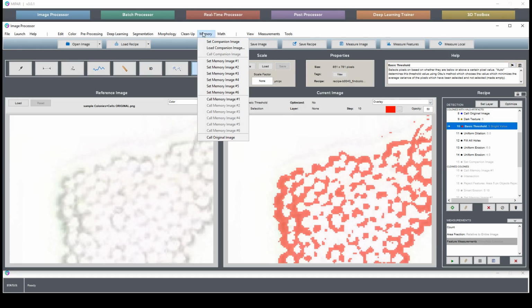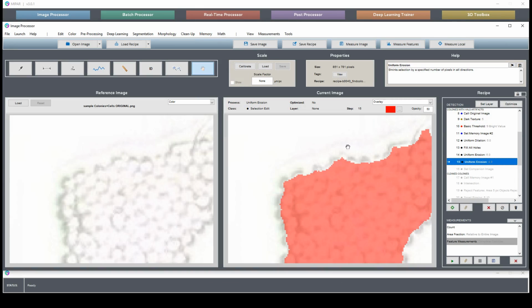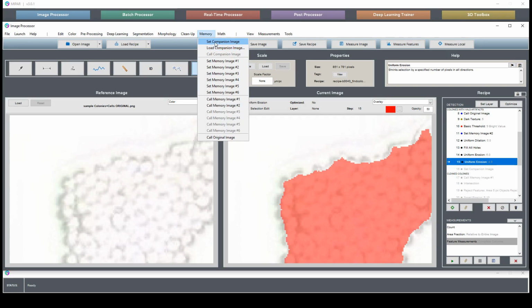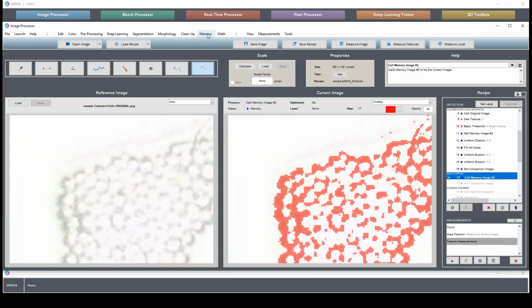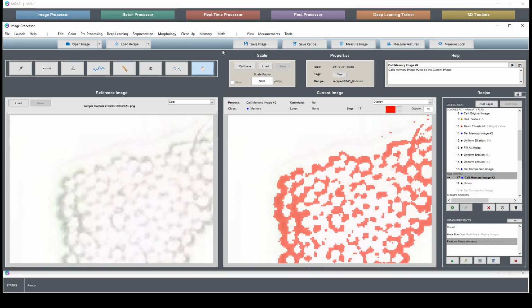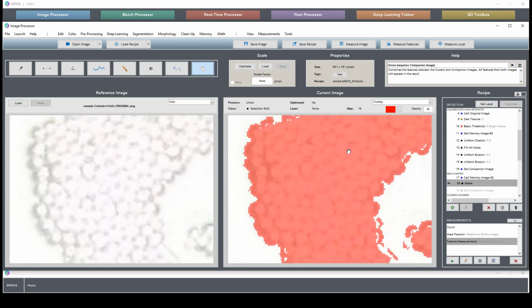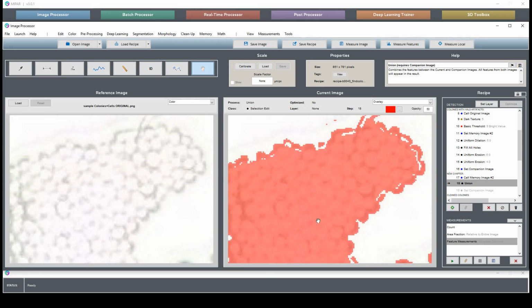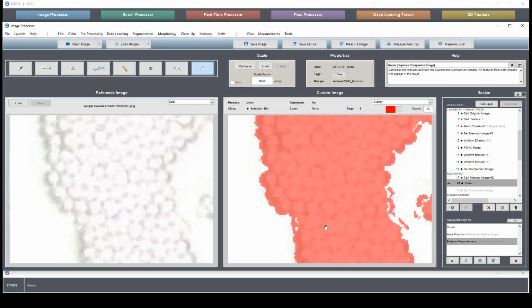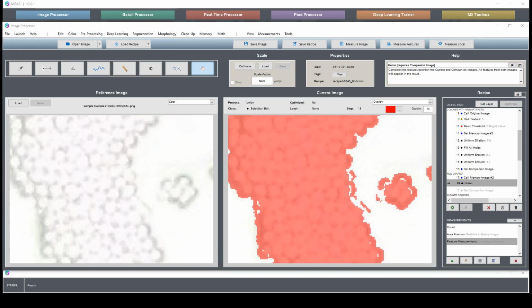So if I take this, save it away, set it as a companion, and add it to our precise edge selection, we have something like this, where the centers are filled in, mostly, and our edge has a nice tight boundary.